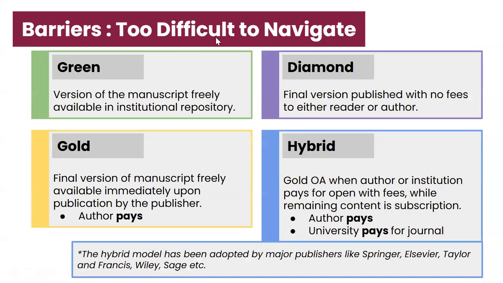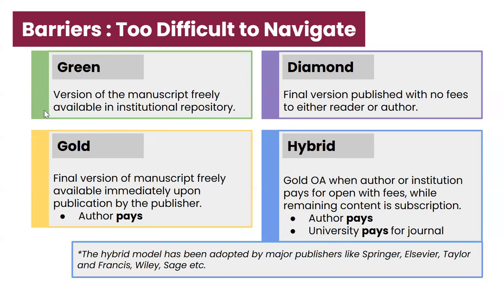Okay. So the first barrier we predicted was that it is just so difficult to navigate. So different levels of openness exist. They're largely dictated by publisher policies and the different ways in which published materials is accessible. The term open access does not always mean that the work is just in the public domain. In many cases, open access can mean that the work has a license by the copyright holder that actually grants permission for others to reproduce and redistribute their work.